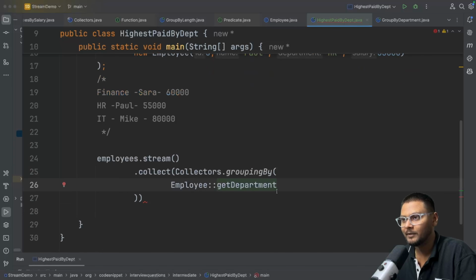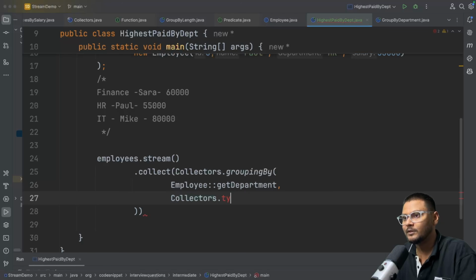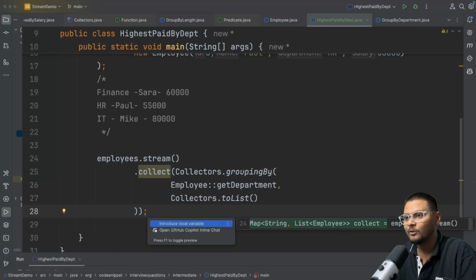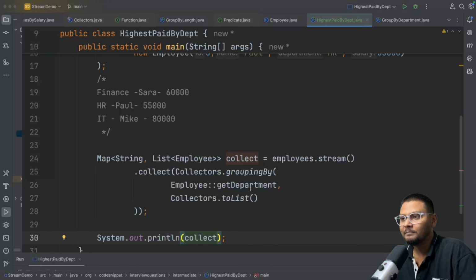So we'll group by department, right? And let's say we just want to collect it into a list. So we'll just say Collectors dot toList. And let's try to collect it into a variable and print it. So I'll just say collect. Now what we did, we are just grouping by department, collecting it as a list. That means our key will be the group and the value will be the list of employees falling in that group.